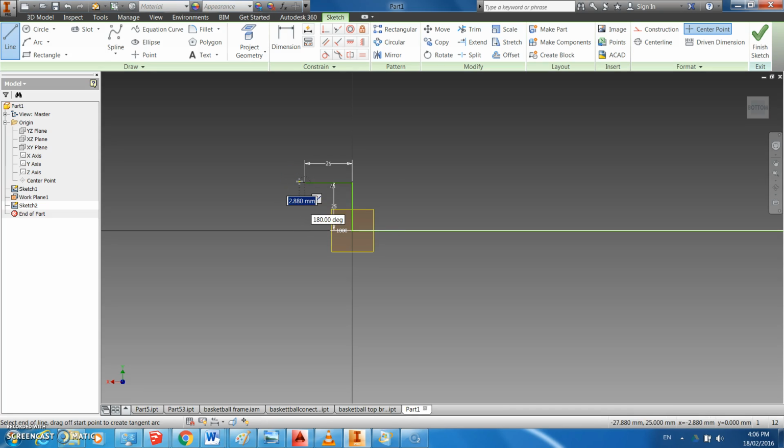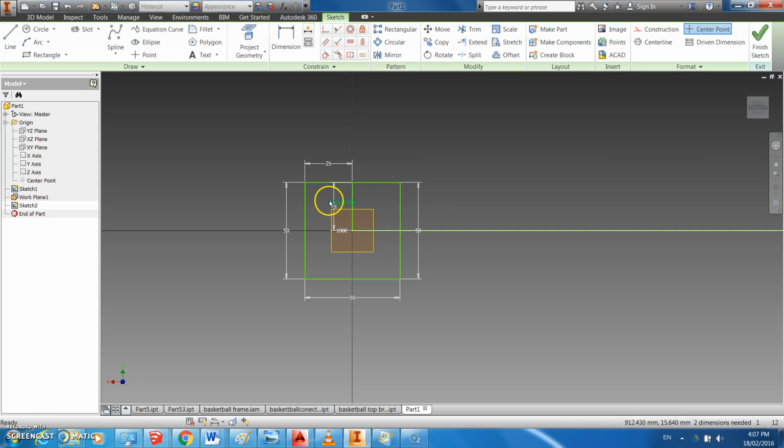And then 50, along 50, so 50 straight up, and 50 across.